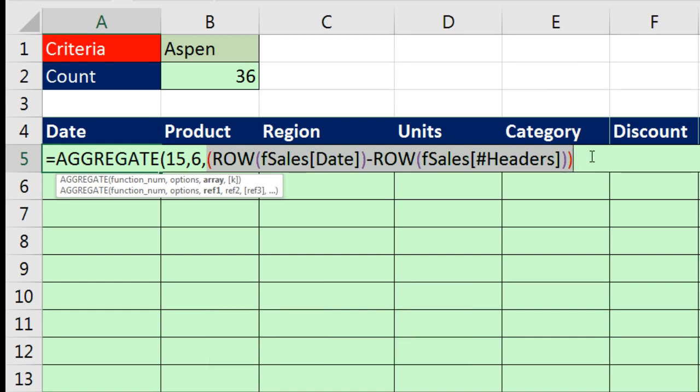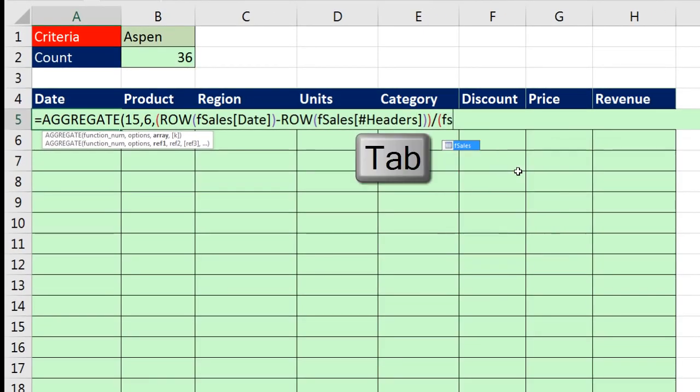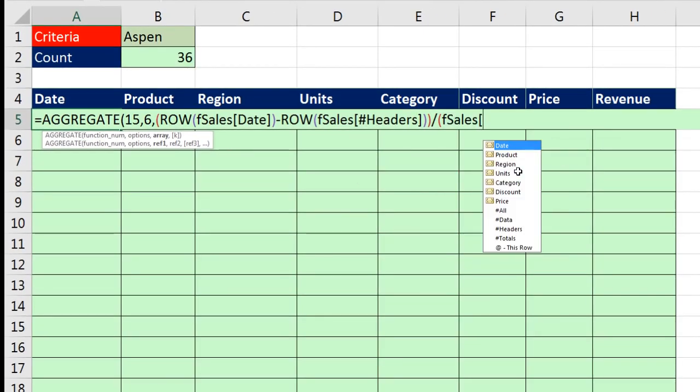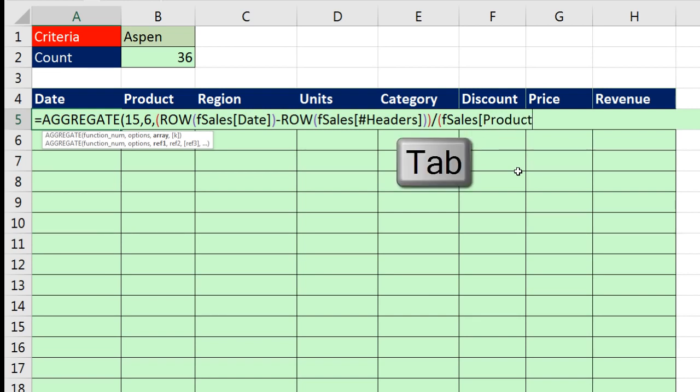Control Z. Well, I can do that by dividing that whole numerator by the product column. F sales tab, open square bracket, P tab, close square bracket. Now, I definitely need to ask the question of the product column, are any of you equal to Aspen? Now, watch this.